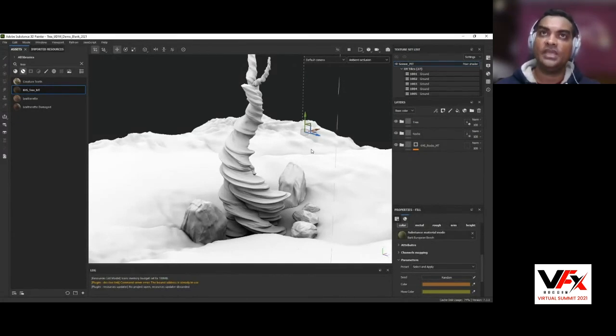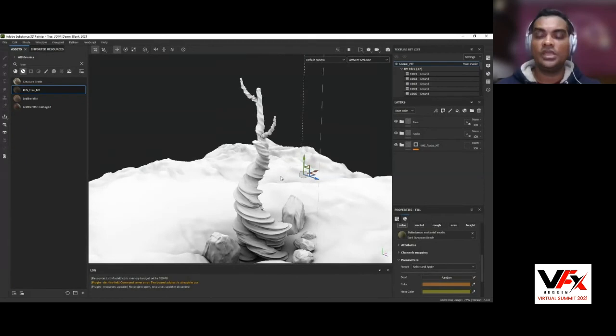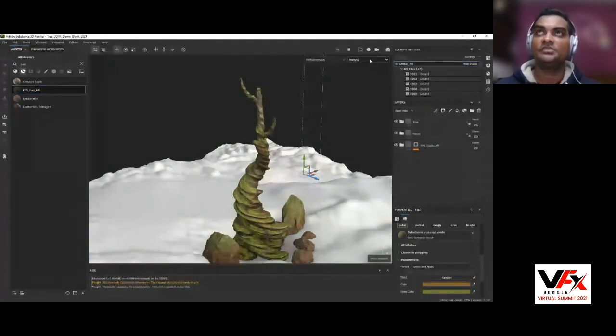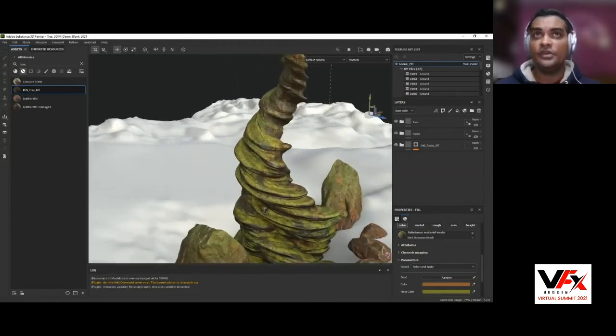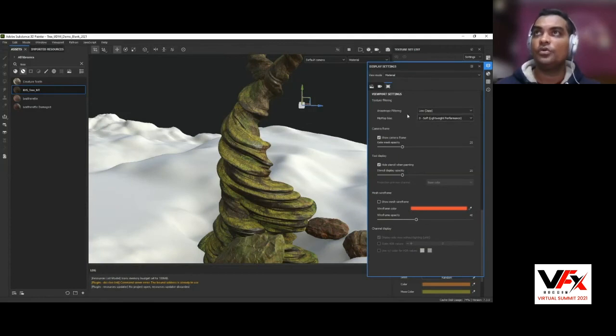It has to happen like that, to save a lot of memory in your graphic card, because whenever you're looking into the materials or any additional maps, there is a lot of data which is transferred from your hard disk to graphic card, or graphic memory to CPU as such. So in order to keep the performance in mind, we have done that. It's not a bug or something like that. It should be fine. If you have a better quality graphic card, like I said, we can of course go to the map bias, and you can change the settings according to your requirement. But I'm going to leave it as it is.